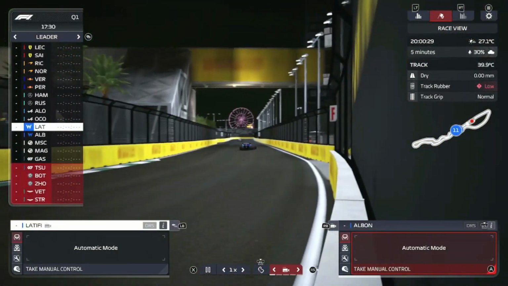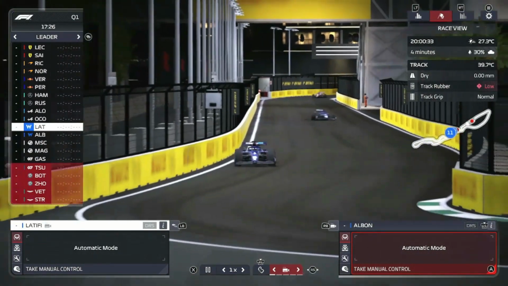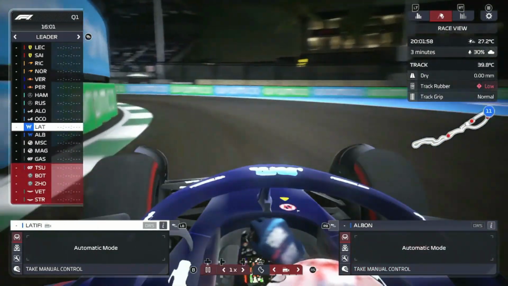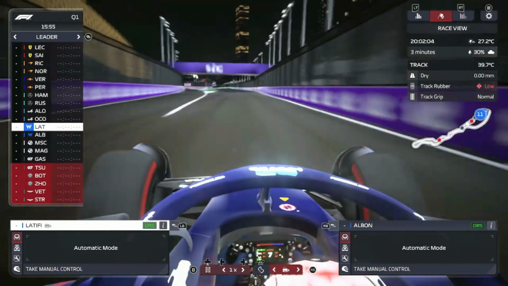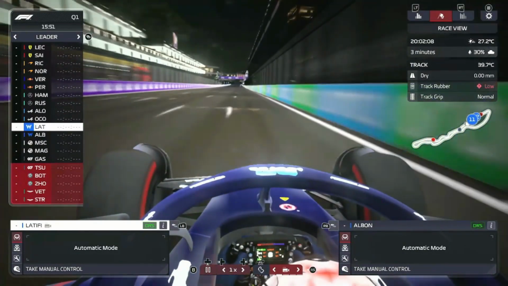As we go out, we are not going to take manual control because I'll definitely screw that up. Let's wait till the end of the lap, and we will come back and we'll see what the flying lap looks like. So here we are then, on board with Nicholas Latifi as we come around the final corner into the DRS zone, ready to start our first flying lap in Jeddah.